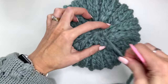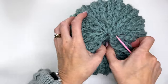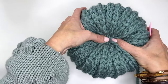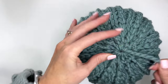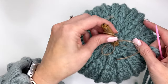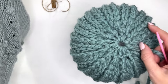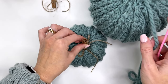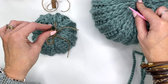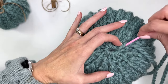Okay, and you see how easy that comes together when you've done the round of single crochet. So it should just close up really easily. Now I'm not going to worry about leaving an opening for the cinnamon sticks. You could do that, leave a bit of an opening that you can stick that in. All I've done with these guys is I've glued them to the top, and if you want to stack them, then you won't need to put your stick in some of your sizes.